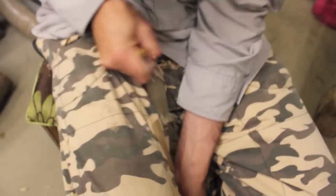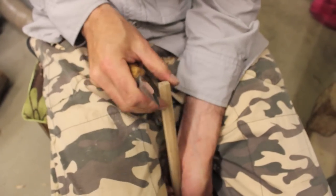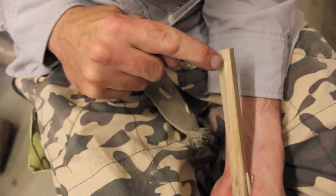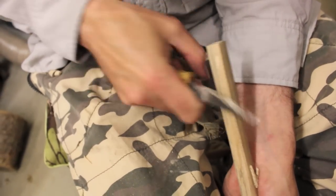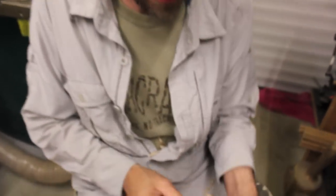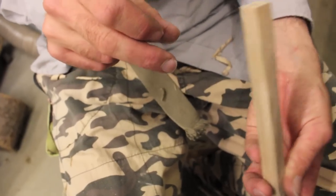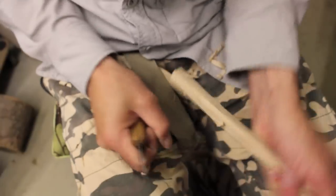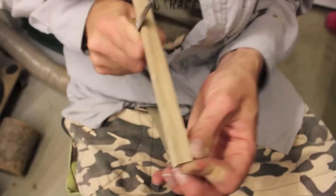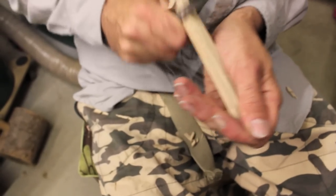We're getting almost a square now and then we're going to finish this off as an octagon, tapering it slightly. There's a bit more of that wormhole - that's almost powdery soft wood there, so we want to carve past it and hope we can lose it. If you can't get rid of it altogether, the best thing I've found is to get really thin super glue and put a couple of drops on - it'll soak in and turn that back into solid wood.